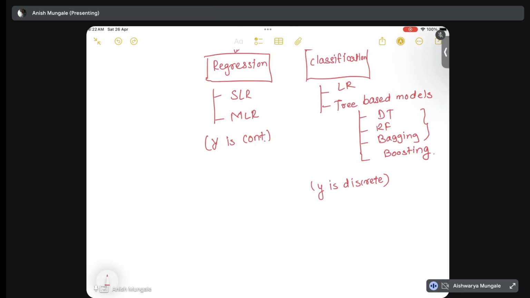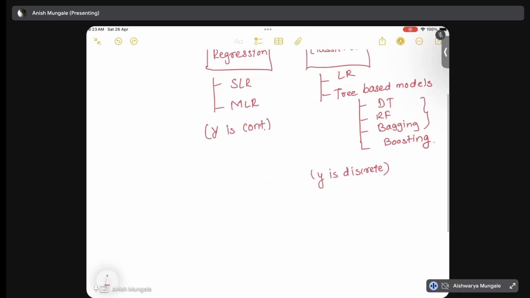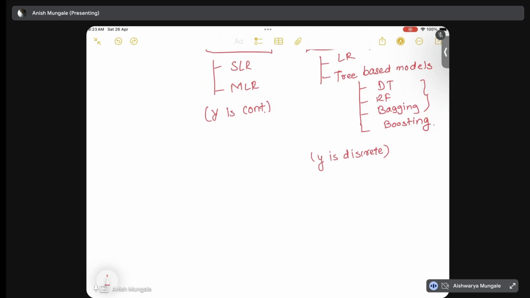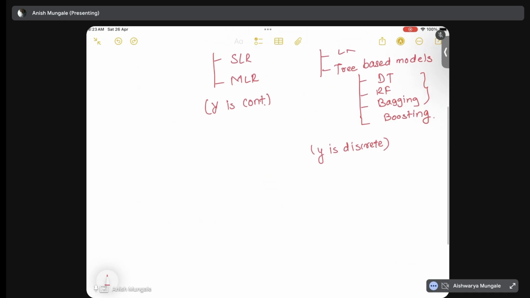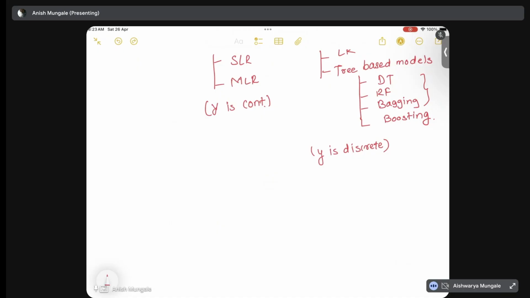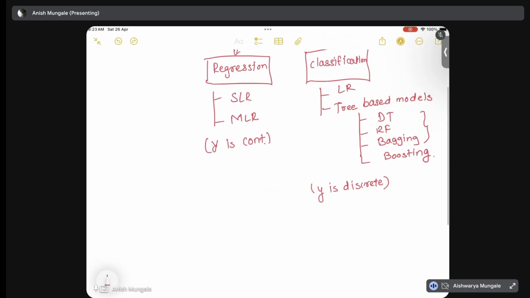Before we go into the basics, basically, why was there a need to come up with something different? There has to be some problem with the existing ones.